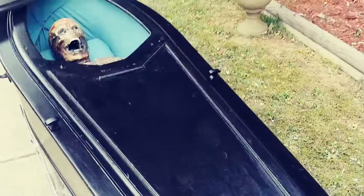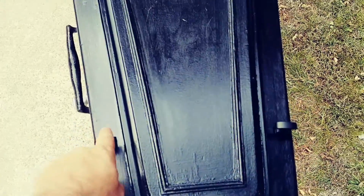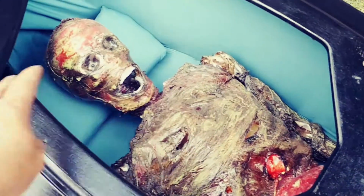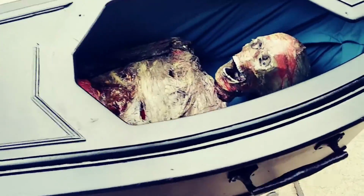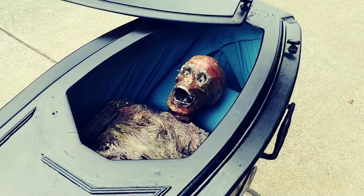And let me show you this. This here is an actual viewing window. So how this works is whenever the deceased is in, you tighten the top down, so all the top is down to a casket, and this will have a piece of glass inside, and you'll take this top off and you can see your loved one in there. Right now we just have John Doe. That's who we got in there. That's a skeleton of a corpse from a couple years ago.